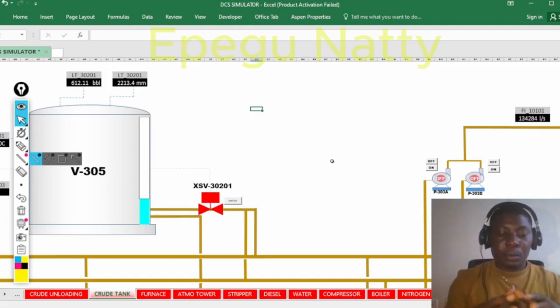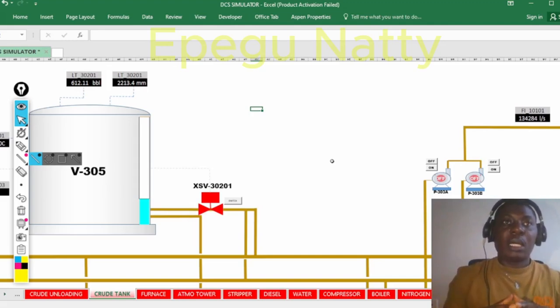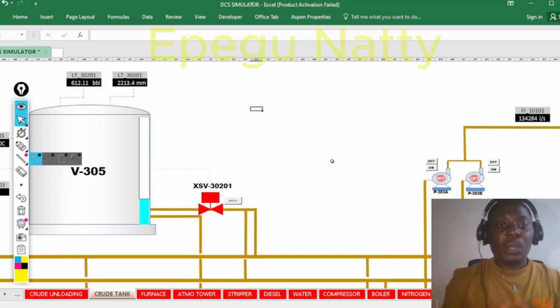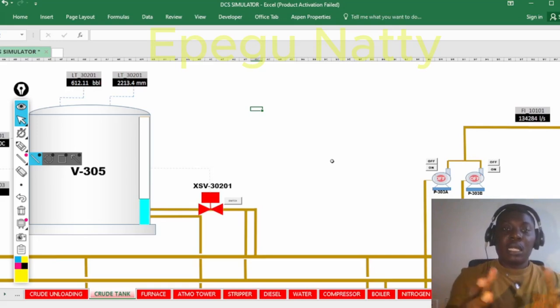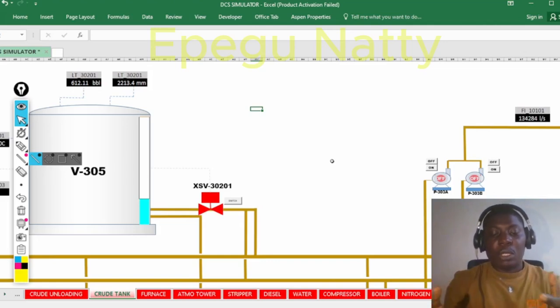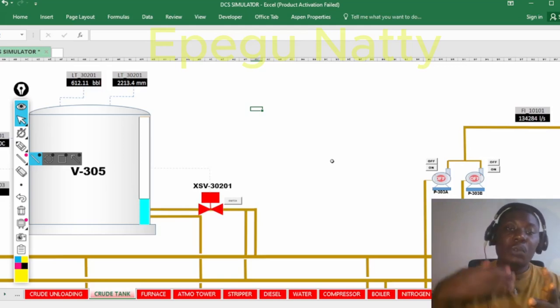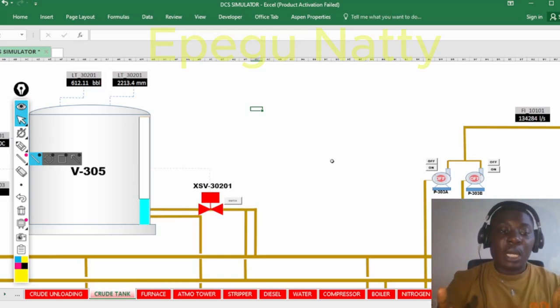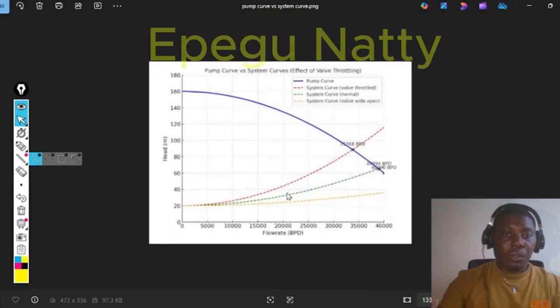Now when the head is obtained, for example, let's say the head is 100 meters, and we already know that our plant is designed for 30,000 barrels. So what the designers will do is take these two parameters, the flow rate, which is 30,000 barrels, and the head, which is 100 meters, and send them to a pump manufacturer. The pump manufacturer has done a lot of tests already, and they have what we call pump curves, which is what I showed you here. They have a pump curve, something like this.